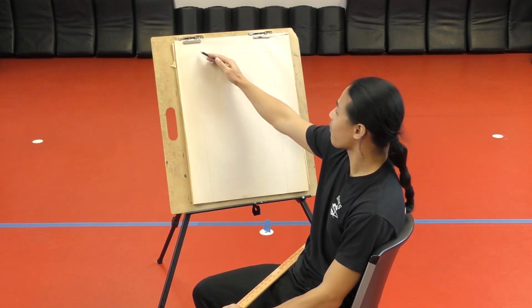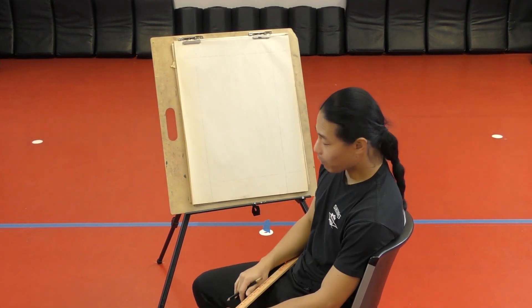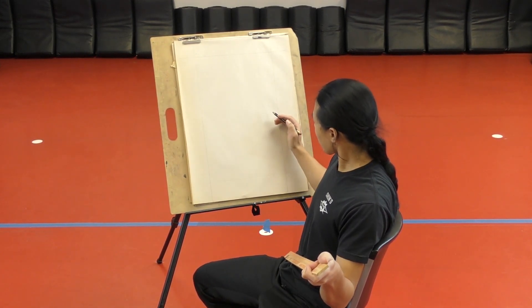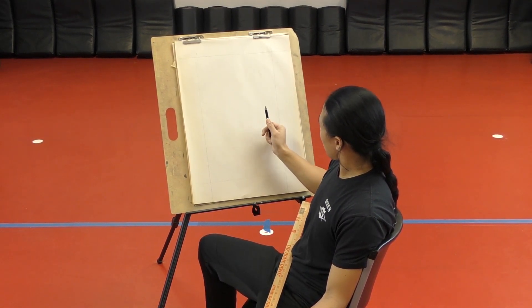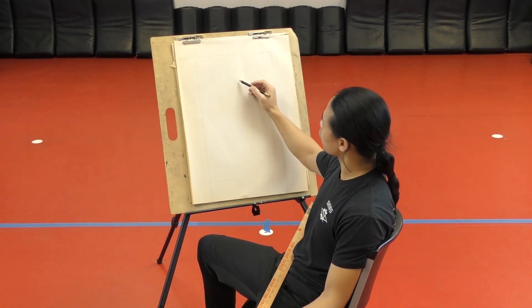You probably can't see it on here, but I have a nice square that goes from here all the way to there. The first thing we're going to do is drawing Toby. So what we want to do is figure out where we're going to be on this little picture right here. The best way to do it is to draw a very light gesture drawing.